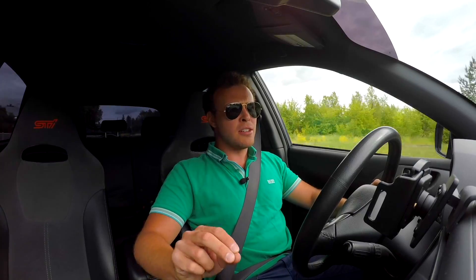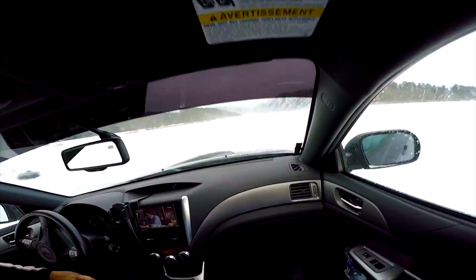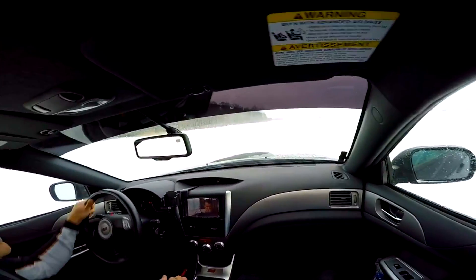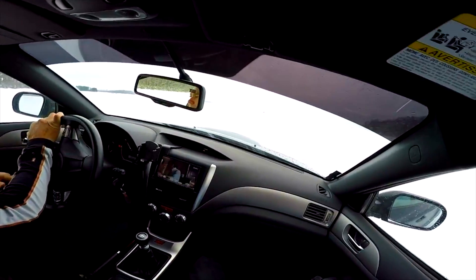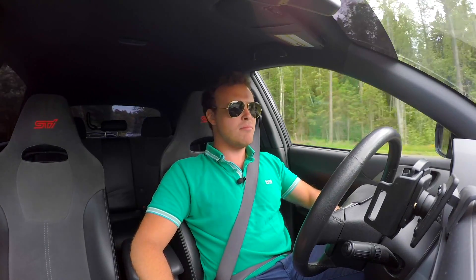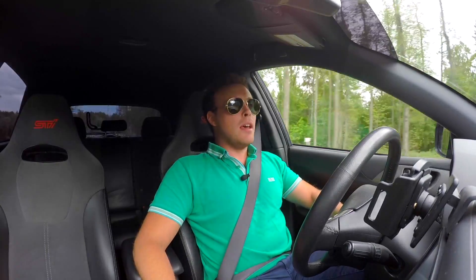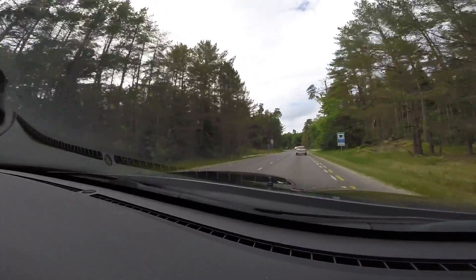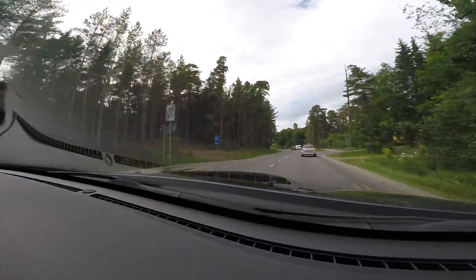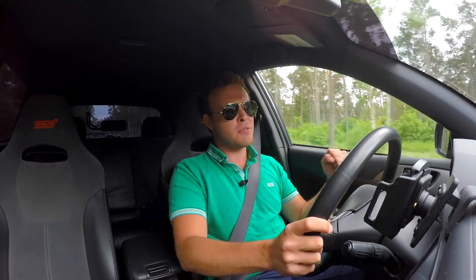I've been a passenger in this car when it had studded winter tires on an ice track. Currently it's using semi-slicks — road legal, but basically slicks. The grip is amazing. It's not as responsive and edgy as a Focus RS, but it has the Subaru feel — it's planted. Whatever you do, it feels like you should be going faster, better, more aggressively.